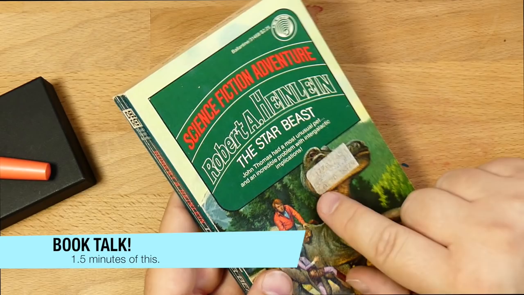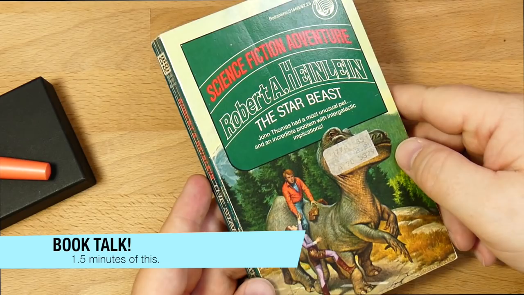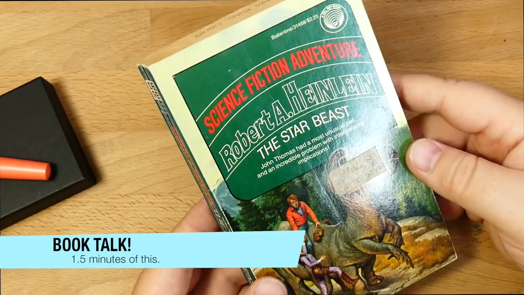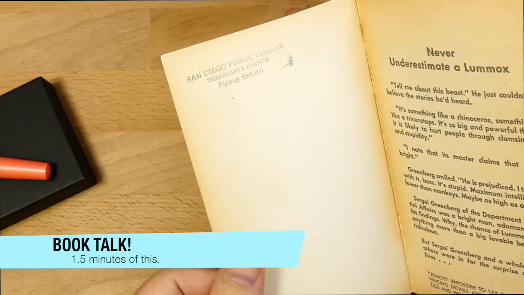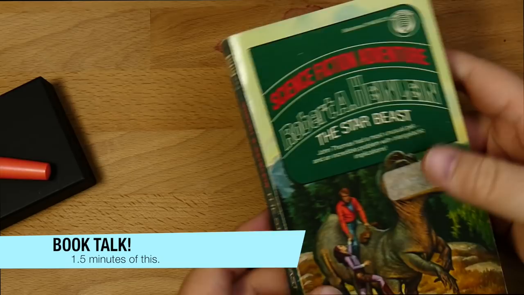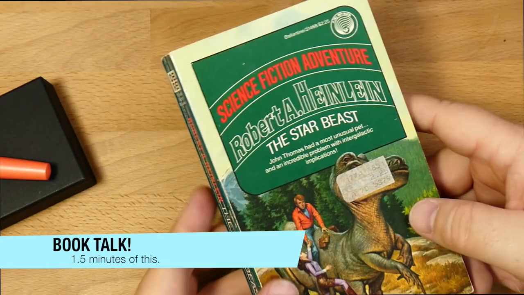This one is called The Star Beast, and it's one of the youth series. It was originally serialized across several of these because it was kind of a pulp adventure. And then this one, I don't know how long I've had this. I must have gotten it from a library sale, apparently. It was originally from the San Diego Public Library. There we go. I didn't get it from there, and it must have been sold because it has a price tag for $2.25.